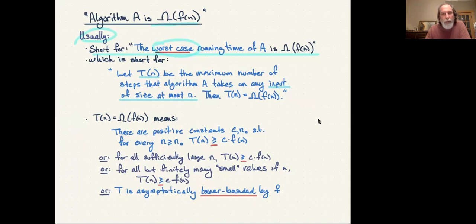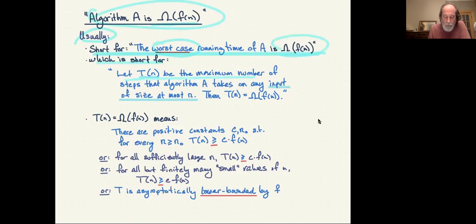Big O is not about worst case or best case. Big omega is not about best case or worst case. Big O and big omega are ways to describe functions, by giving asymptotic bounds on them, and which function you're describing is up to you. Because in algorithm analysis most of the time we're studying worst case run times, most of the time when I say algorithm A is big omega of f of n, I mean its worst case time is big omega of f of n.